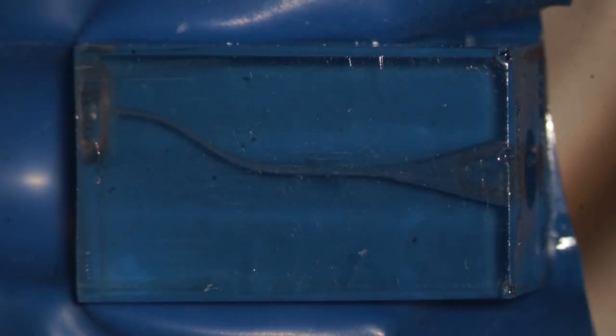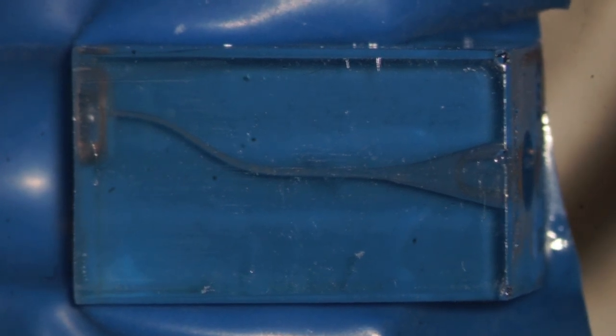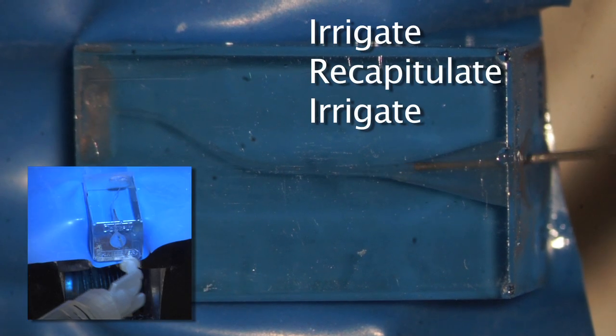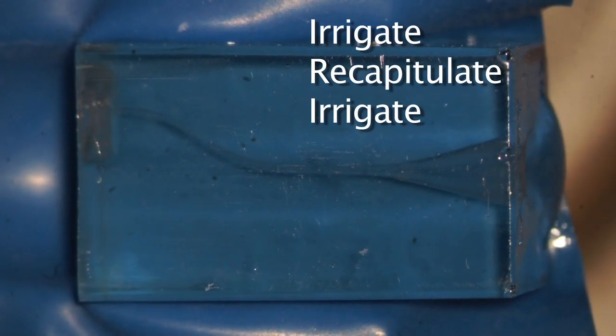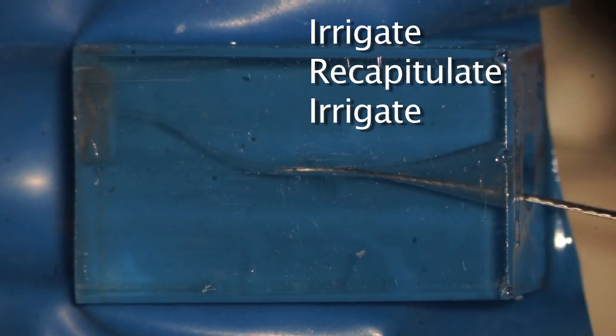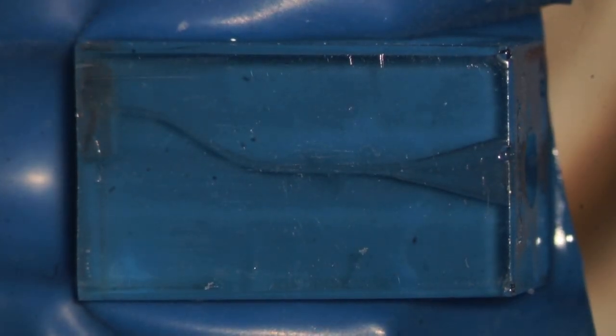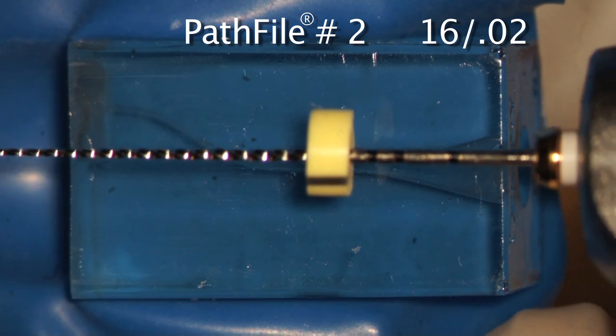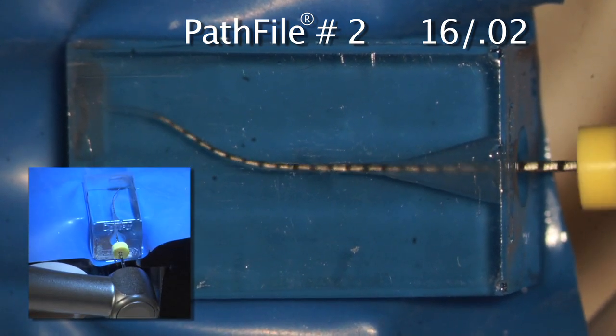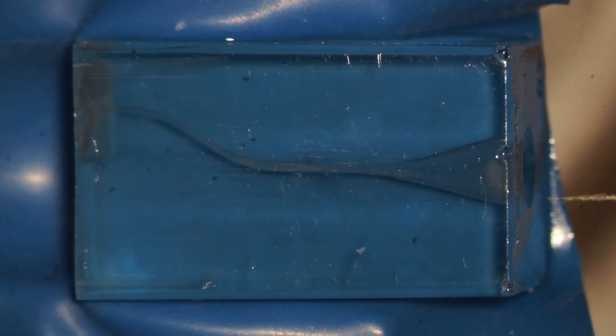Between rotary instruments we should always do the big three. And what we should do is we should irrigate, because a little bit of debris has been accumulating, and by irrigating we keep that debris loose and in suspension. Now we can recapitulate with a ten file, and the ten file just assures that we still have our glide path. With a known glide path, we can come right back in with path file number two. This is a 1602, and we can spin, and it'll feed right in and follow the glide path perfectly to length. Once we've achieved length, we can come out.